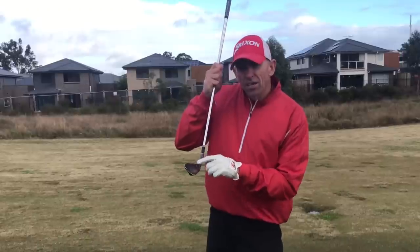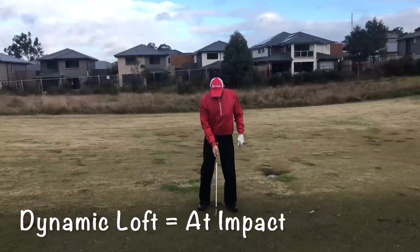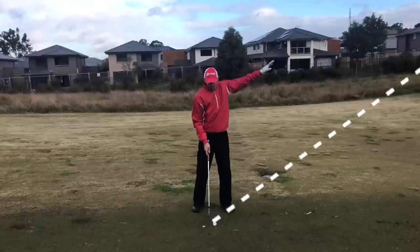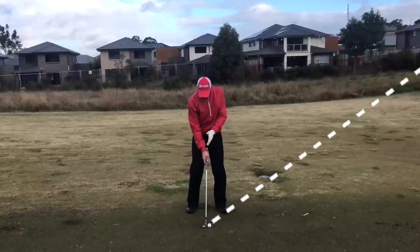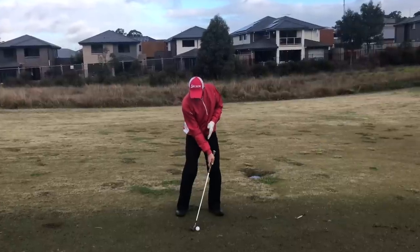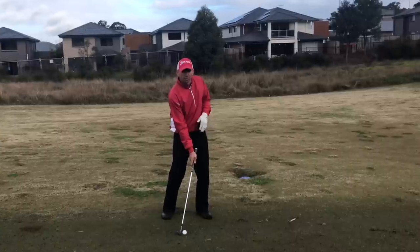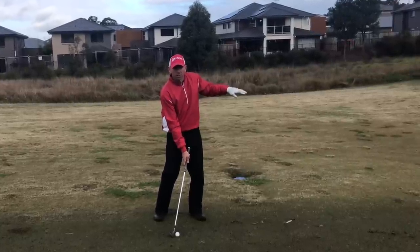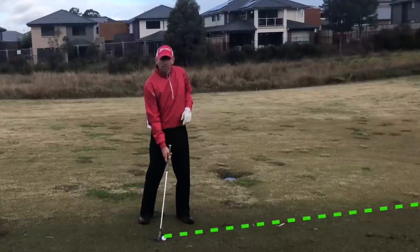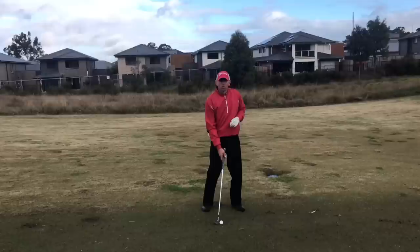If you're striking the ball up high on the face, you're hitting too much turf going underneath it. Dynamic loft — this club is 50 degrees, which is obviously going to go straight into the tree if I hit the ball with a vertical shaft. By moving the ball back a little bit and pushing the handle forward, I'm reducing that dynamic loft. I'm going to try to push that down to around 20 degrees. That way we can get the ball coming out a lot lower — dynamic loft is really going to determine your launch angle.